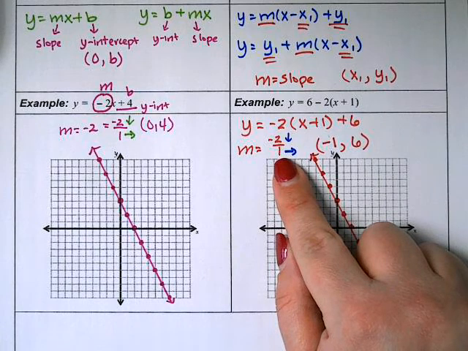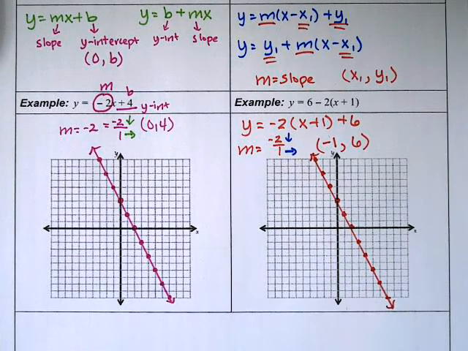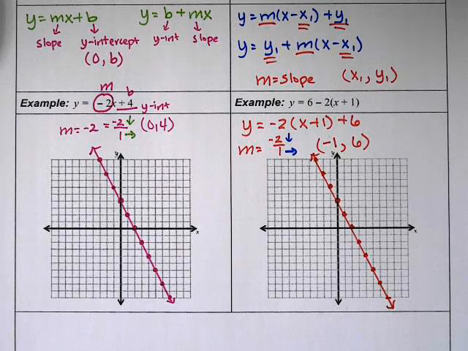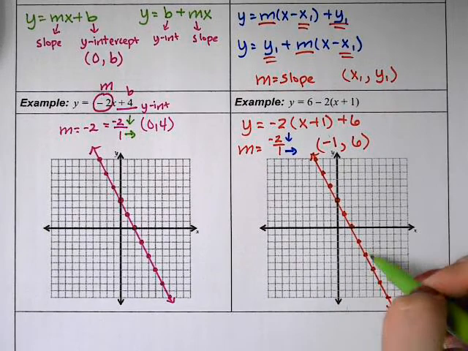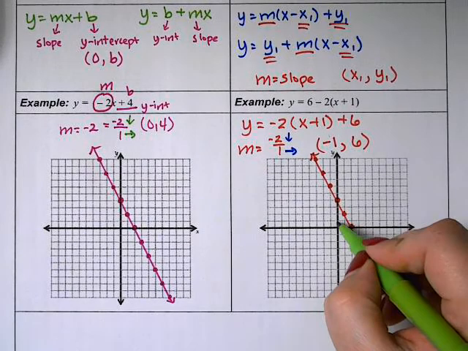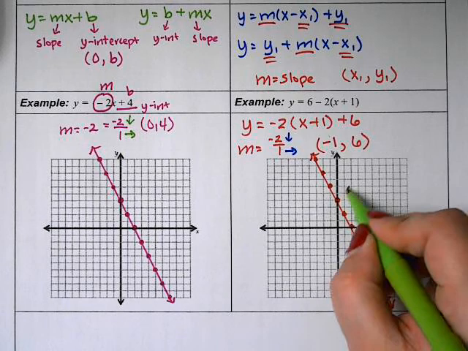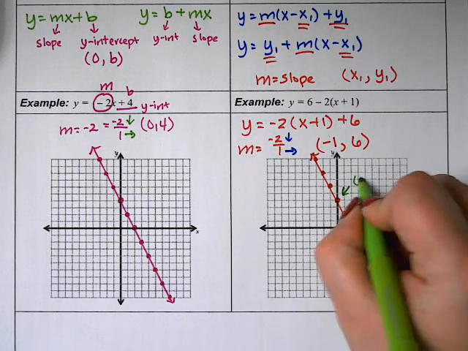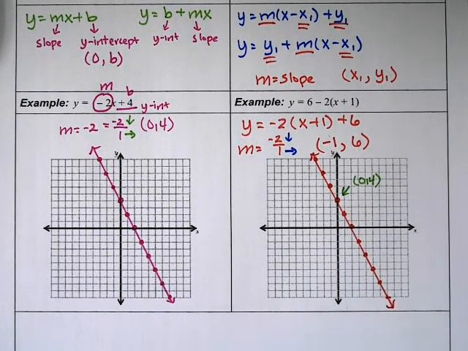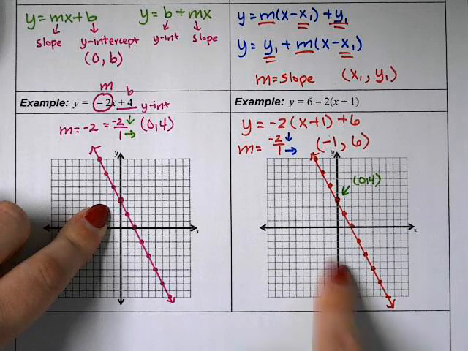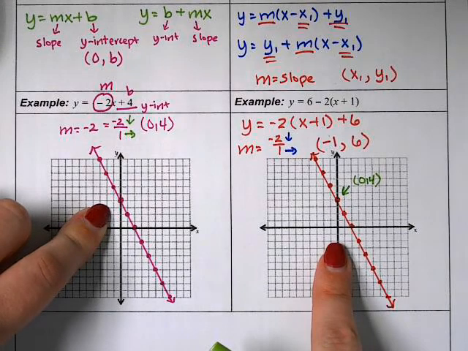The cool thing here, you ready for this, is that for these particular equations, they're actually the same line. If we look, this red line crosses the y-axis, 1, 2, 3, 4, at the point 0, 4. So because these two lines actually have the same slope and the same y-intercept, they are exactly the same line. All of the points on this line in purple are the same as the points on the line in red. We just started at different places.